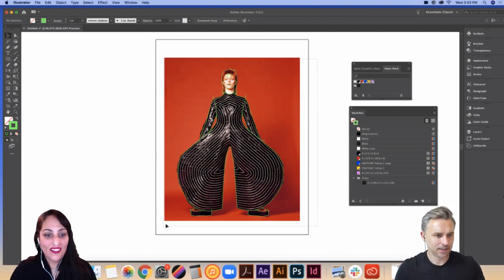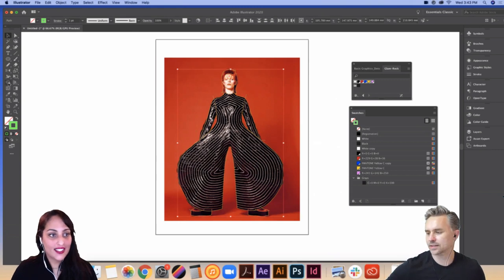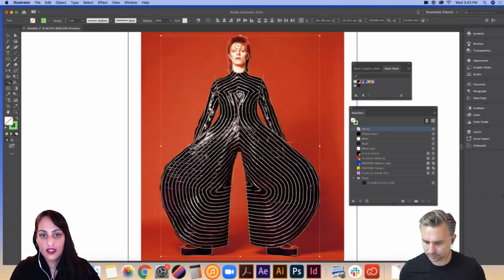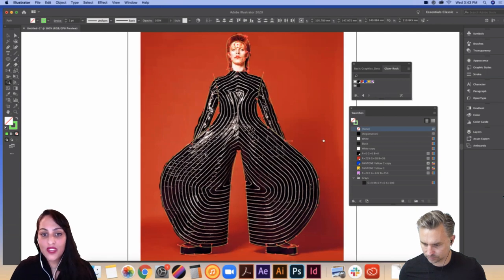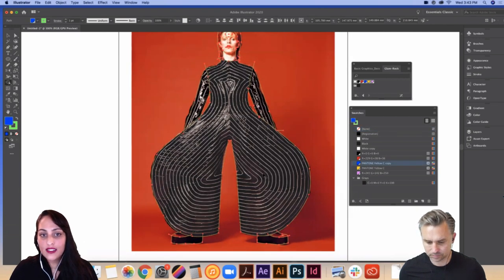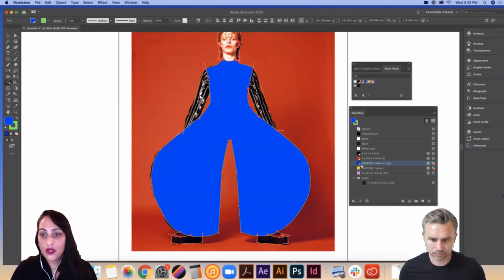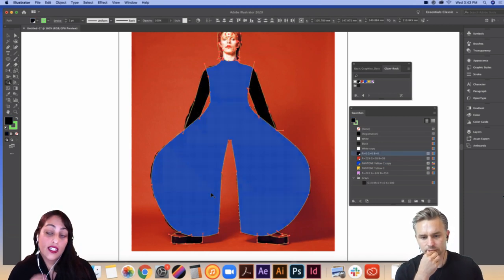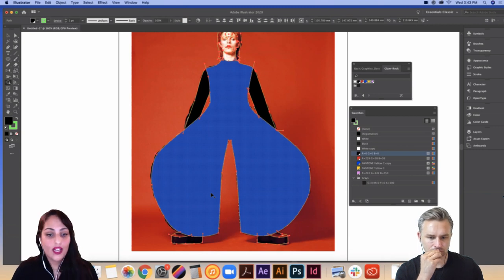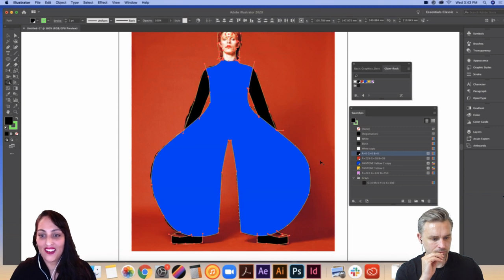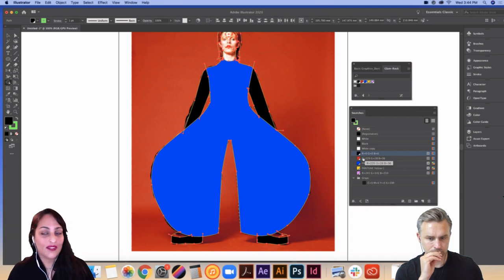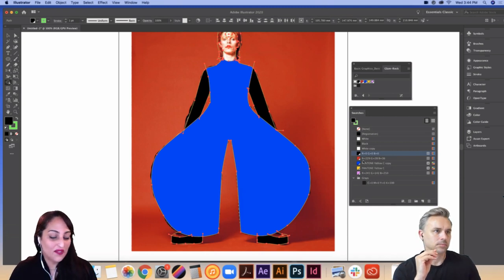Okay. So we're going to select this all. It's Shift M to get our shape builder tool. And very quickly, without thinking too much, just start applying your colors. So I'm just loading them. We're getting some blue, maybe I'll put some black on his sleeves. The reality of the colors that are currently in his costume are not really what I'm going to do. While yes, it is a bit blue and a bit black going on there, as I continue going, I'm going to not particularly respect what was there and just reinvent it a little bit for ourselves.